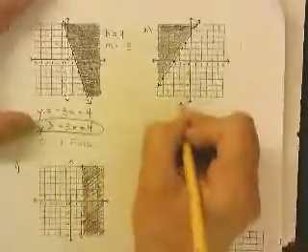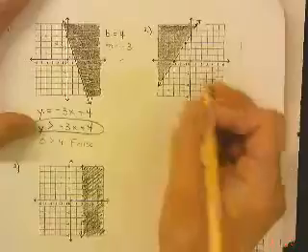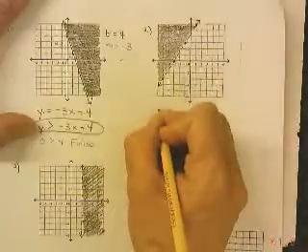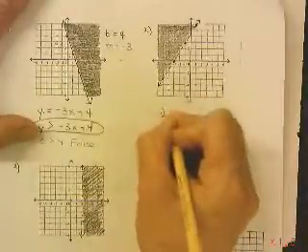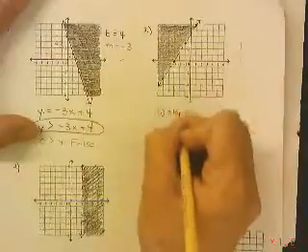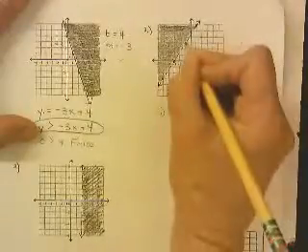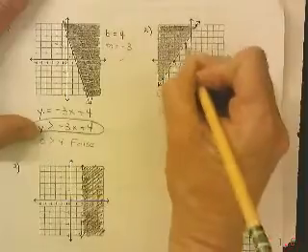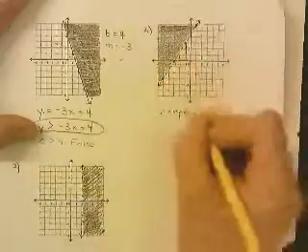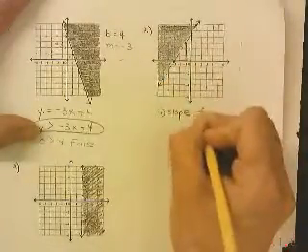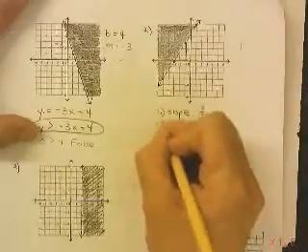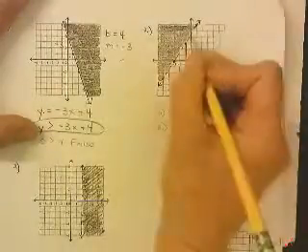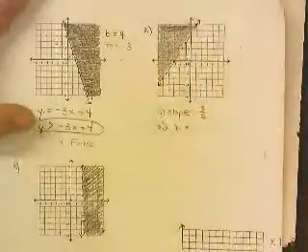Now, let's look at this one because this one's a little trickier. I do know that I need to, one, find the slope. So here, the slope would just be up 3, over 2. So that's a slope of +3/2. Then I have to find the y-intercept. Now this is not as easy because it's not at an integral point.